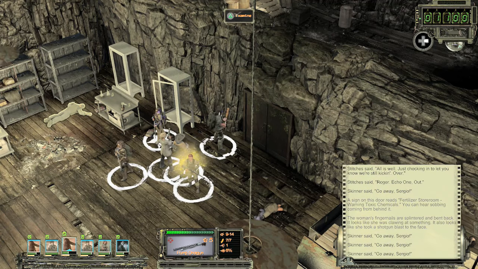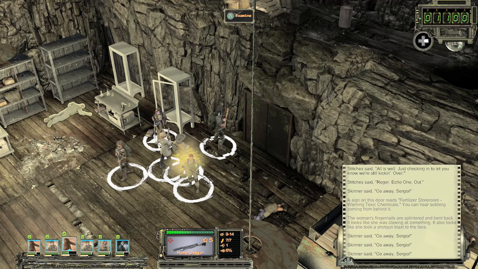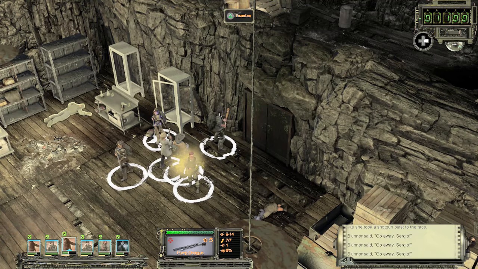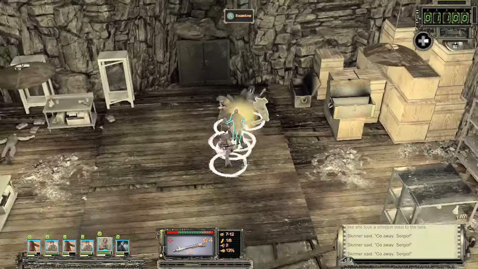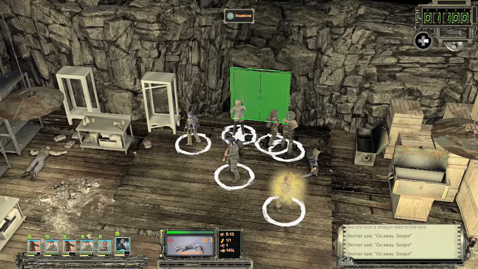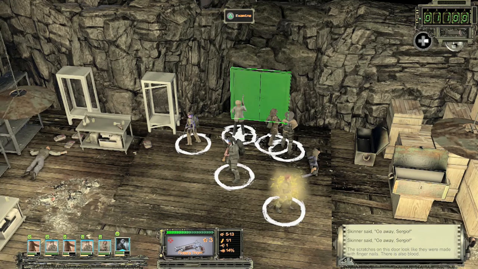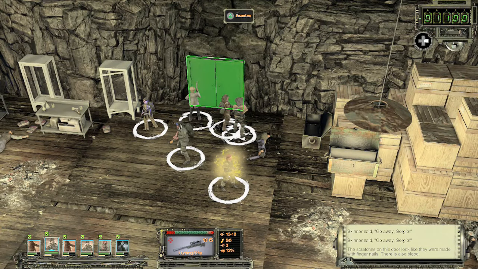So I'm just looking at the... Stitcher said, all is well, just checking in to let you know, blah. Go away, Sergio. A sign on this door reads, fertilizer storeroom, warning, toxic chemicals. You can hear sobbing coming from behind it. I mean, it glows green, so why won't it let us... It was him we gave lockpicking to, and he can't do anything.